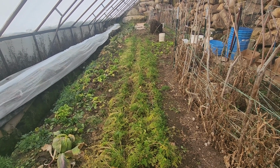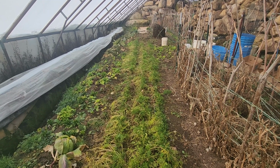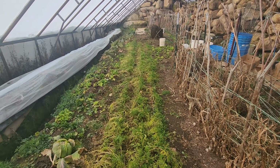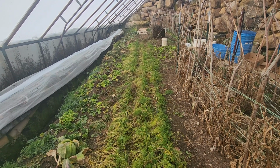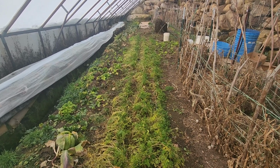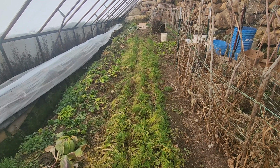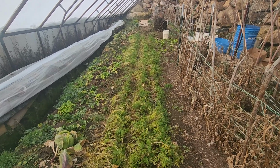These carrots were planted last fall, late summer. I forgot exactly when, but I think it was the end of August, early September. So they grew for all of September and October, and then probably most of November. But towards the end of November, it got really cold, and we had 20 below zero outside, and it froze everything in here. Just light frosts in here, but it stopped the growth of the carrots at that point.